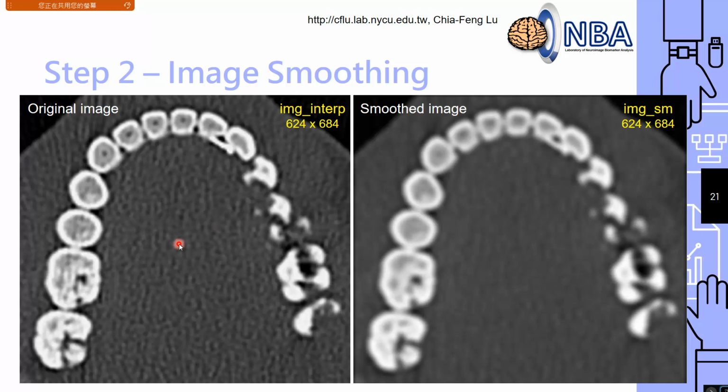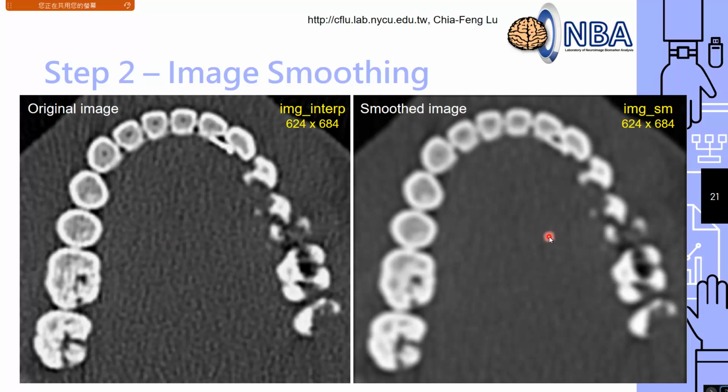I have to say this is caused by image noise. We don't like this because noise is something irrelevant to our organ or our body or even our tissues. We'd like to suppress or remove it. So smoothing is a technique that helps you to suppress or remove this kind of noise.